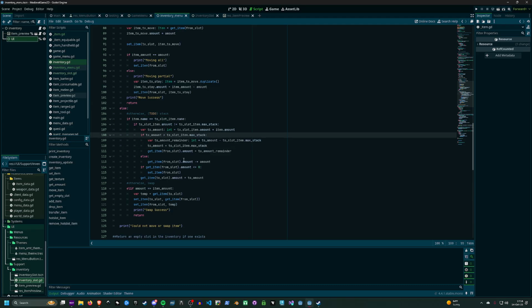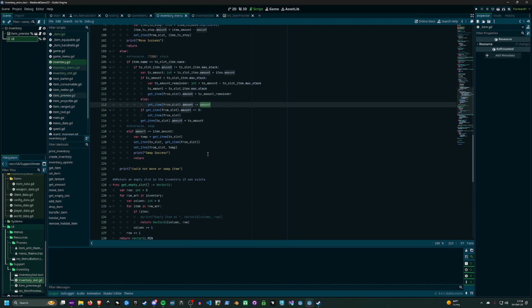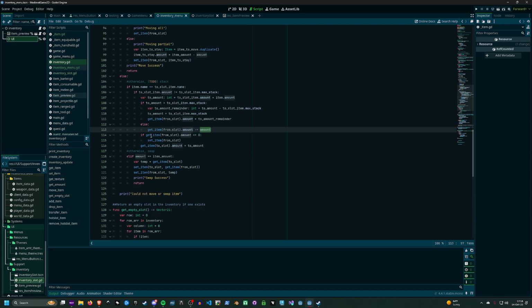Otherwise, it will just set the amount to the current amount minus the amount that will be given. And then if it's less or equal to 0, then it will just set the item to nothing, because I made it so that you can just set the item and it sets it to null if nothing is given.